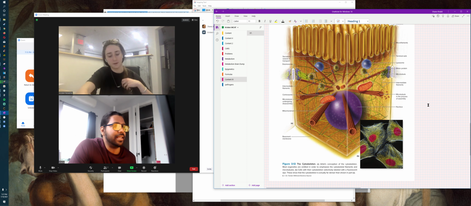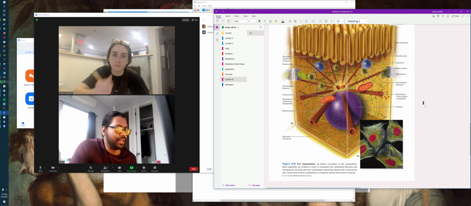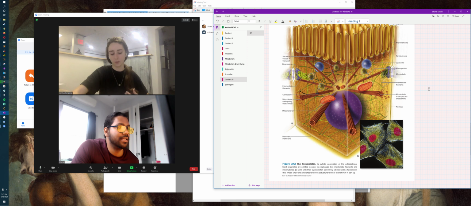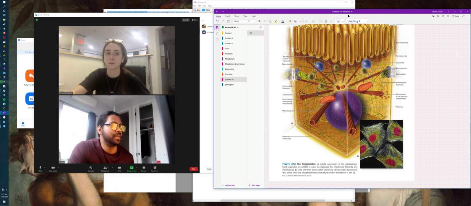Okay, got it. Yeah, so this is basically the entire cytoskeleton. So you get to see the microtubules. They're the hollow ones. Are they the large red things? Yeah, like a bronzish kind of color. But yeah, they're the hollow tubes that are pretty thick. Wait, I didn't think actin was a microtubule though. Oh yeah, it's not. Actin makes the microfilaments.